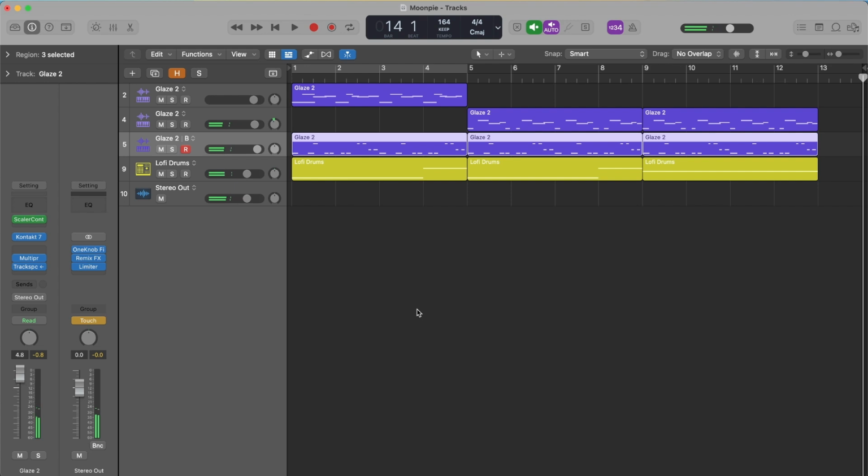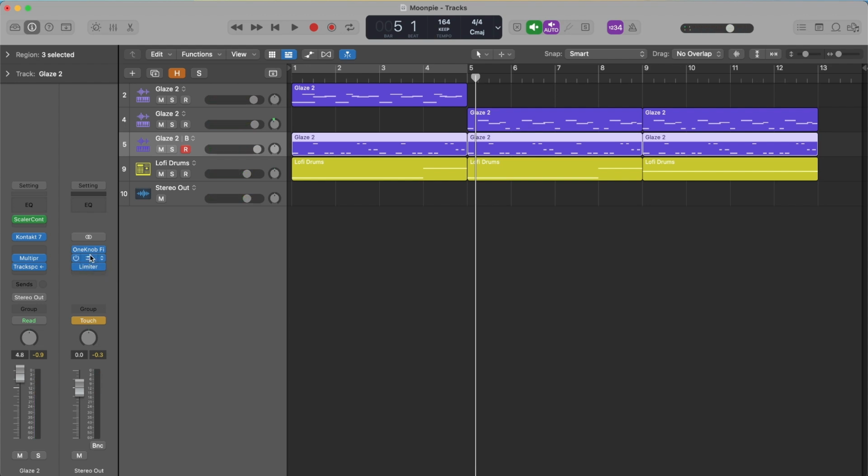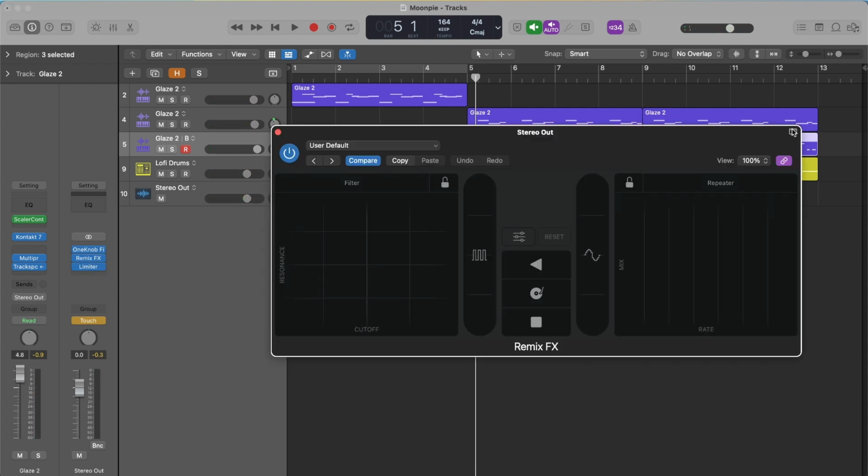So that just, to me, I love how that sounded. It just came out really fluid, really cool. And even though I didn't use the chord set feature from it, it's still a really good idea. And if you wonder how I got this stuttering effect inside the first part here, that was created actually using Logic's built-in remix effects here.